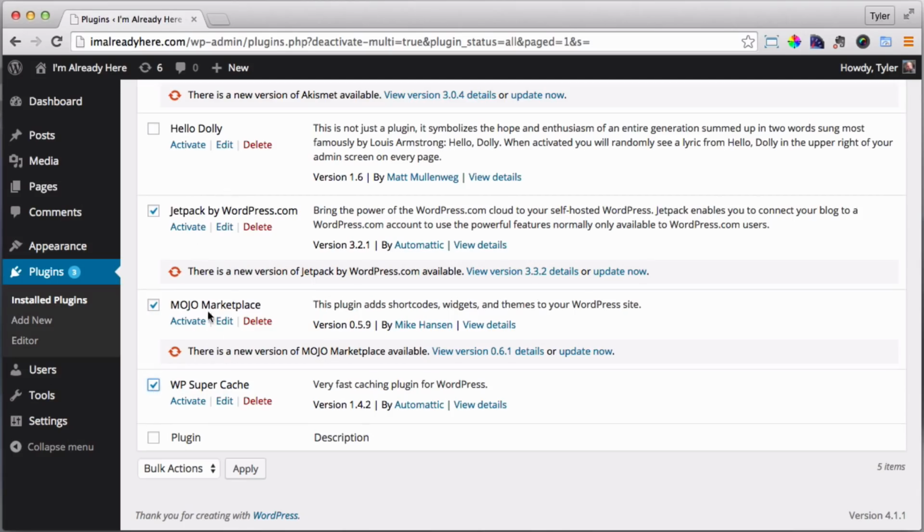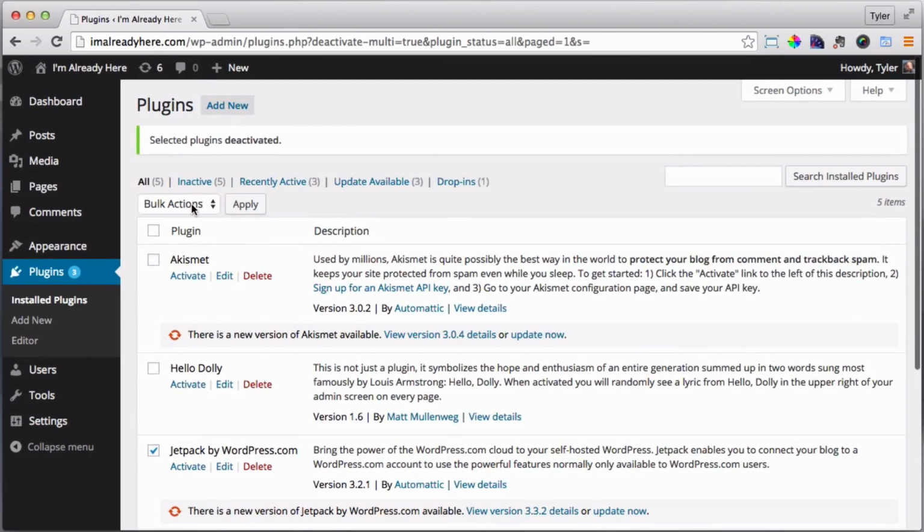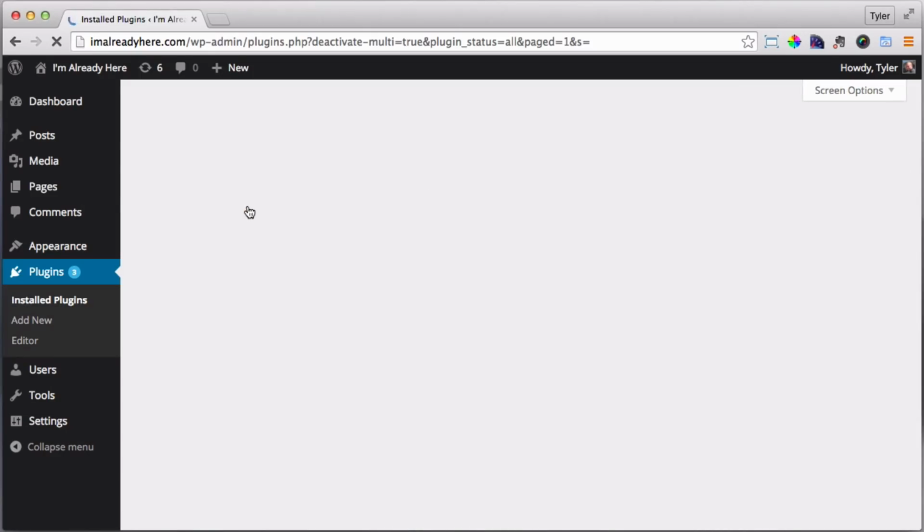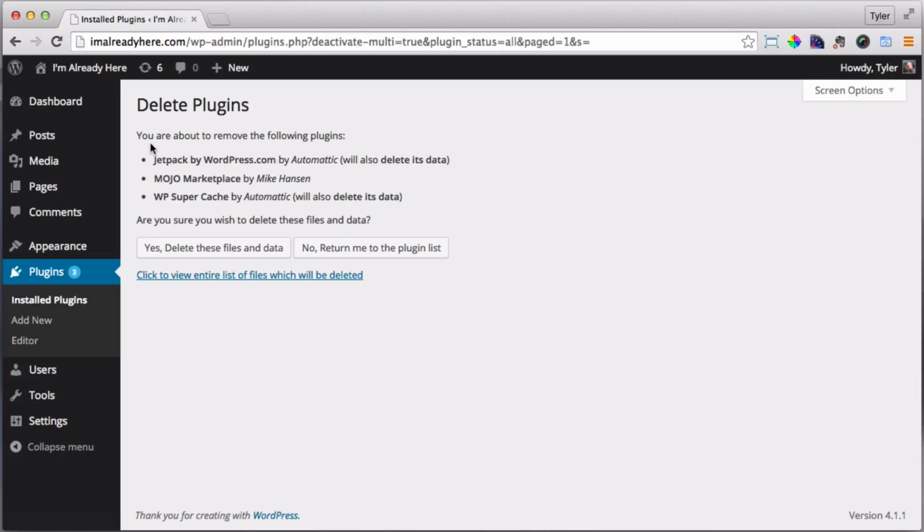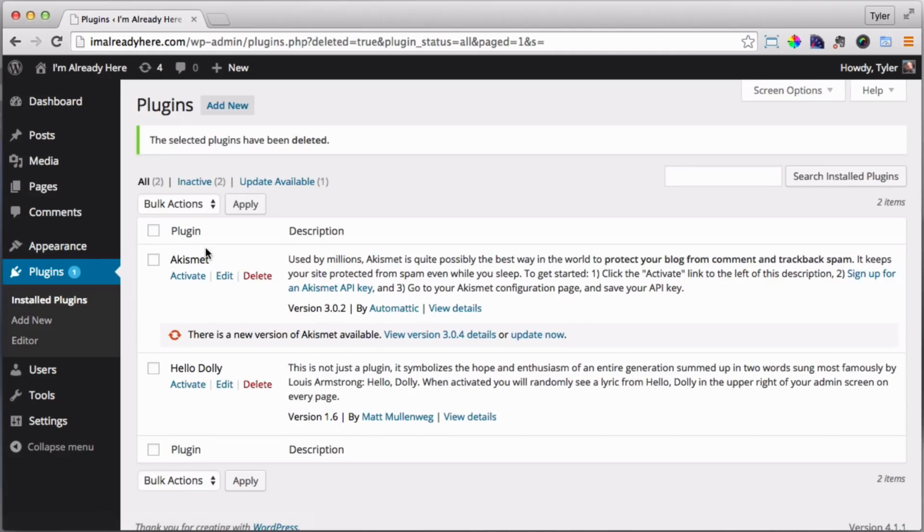And don't worry if you don't have these, then they're already uninstalled. But if you do, we're gonna want to delete them. So we're gonna go back up here and press delete. And we're gonna press apply. That way, everyone's WordPress is starting off the same. So we're gonna press yes, delete these files and data. All right, now you have an updated and clean version of WordPress installed on your website.